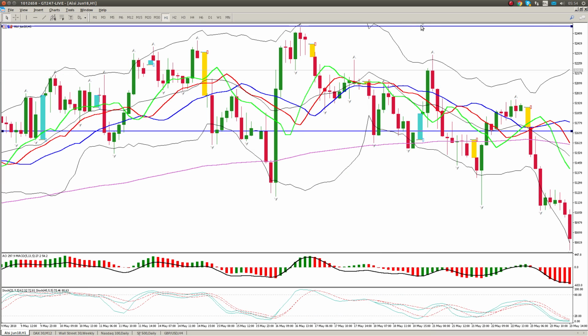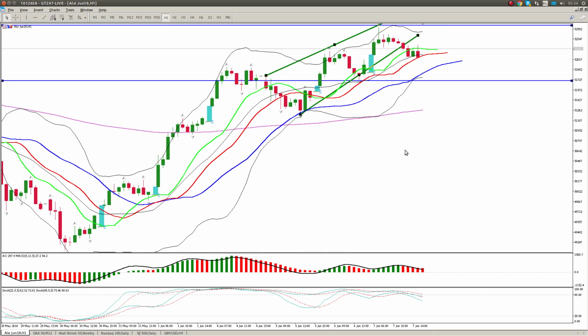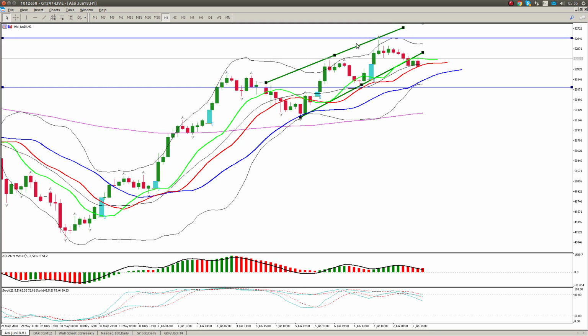Let's get down to the 1 hour and then we can just drill down a little bit deeper into this. Okay, so we can just adjust that line a little bit. There we go. And you can see the divergence here on the 1 hour. Pretty much we didn't quite get that level, but we got pretty close and then sold off. So for me, this is definitely looking short, and we're more than likely going to gap down. It was 10 cents down, and the US was pretty flat yesterday.